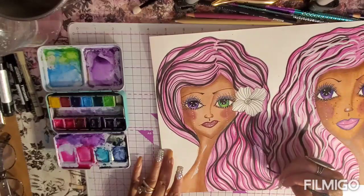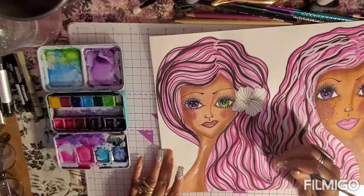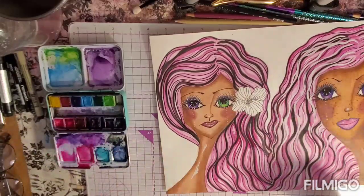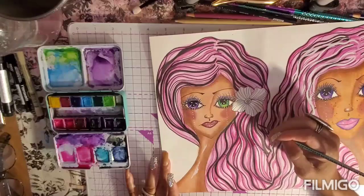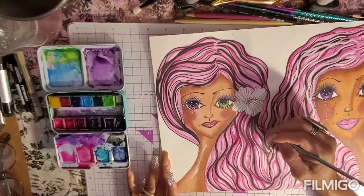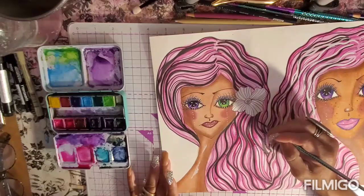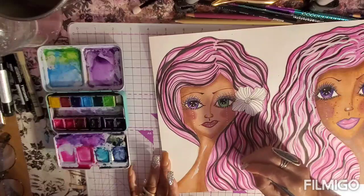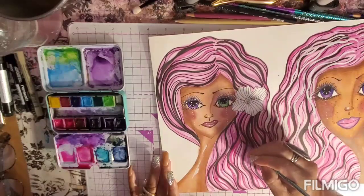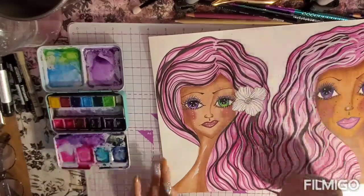I forgot who it was even. I was watching a girl doing a color with me, and I love to watch the girls who all they do is color in the adult coloring books. And let me tell you why. They're really good at shading and highlighting and shadowing and all of that. And also, they're really good at color combinations. They come up with the most interesting color combinations. So this color combination I got from this girl. I can't even tell you who it was. I've watched so many of those color with me's when they're coloring in the adult coloring books. But I love their color combinations.